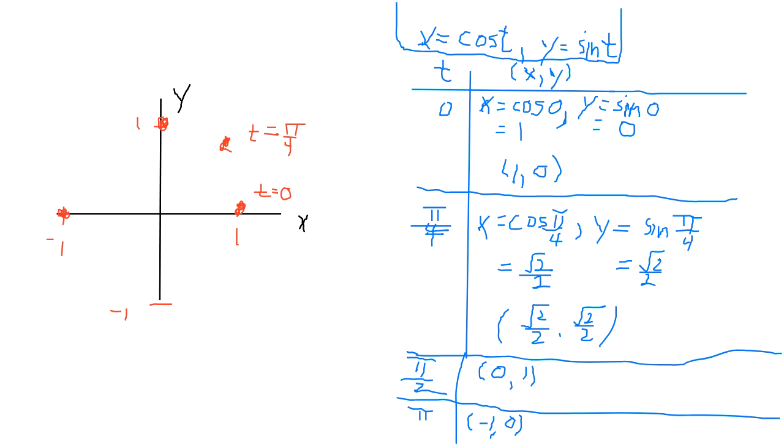Okay, and so you can imagine, when you learned about graphing functions, you would find some points on the function, get an idea of what the function looked like, and you'd graph the function. Well, we're doing the same thing here with these parametric equations to graph the curve. What's the curve going to look like, you think? And we can continue, it's going to be a circle. That's right.